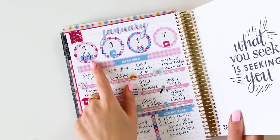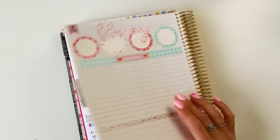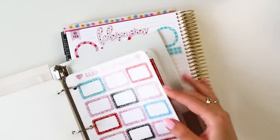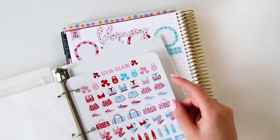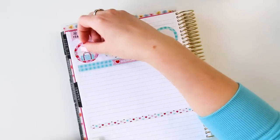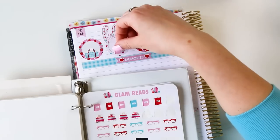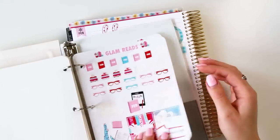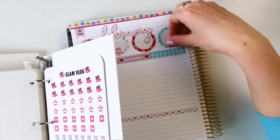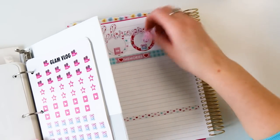Next I'm going to add some core glam icons to these top circles. I'm grabbing the gym bag from Gym Glam, the book from Glam Reads, and then the Instagram and YouTube play button from Glam Blog or Vlog. Instagram's on both. The vlog is sold out, but I'm hoping we can update it in the near future. So the gym bag tracks how many workouts I got in, then reads for how many books I read, and then the play symbol and InstaGlam logo. Our layout's coming together.